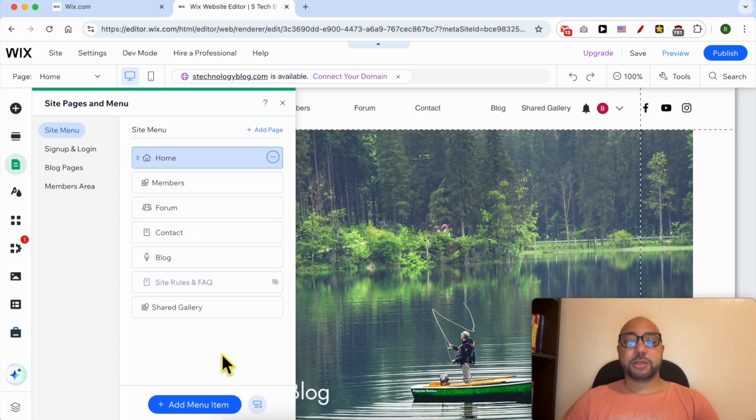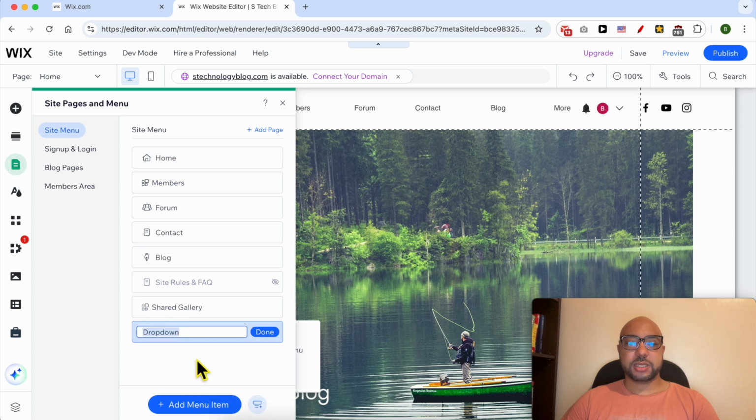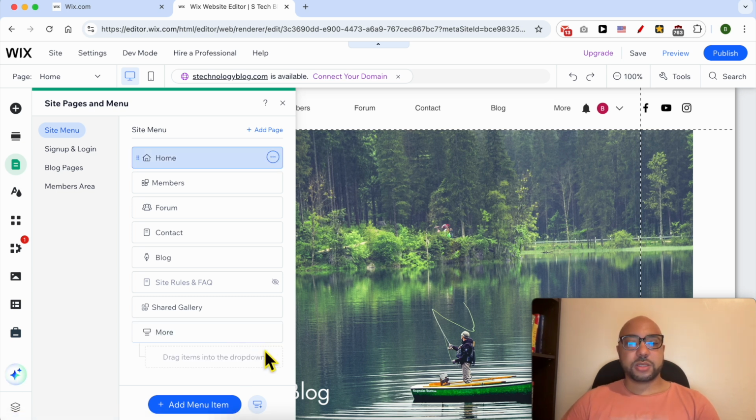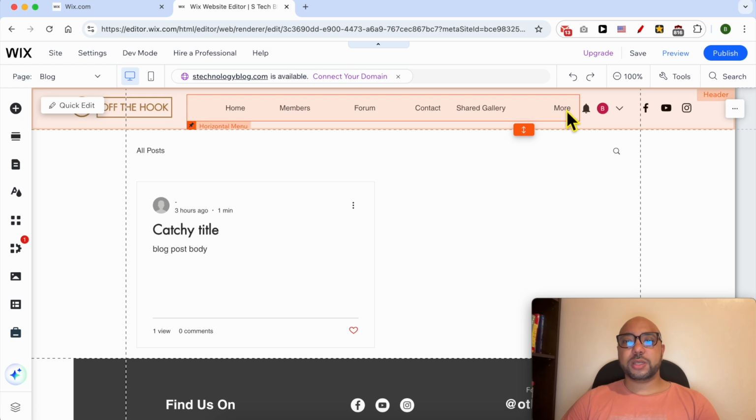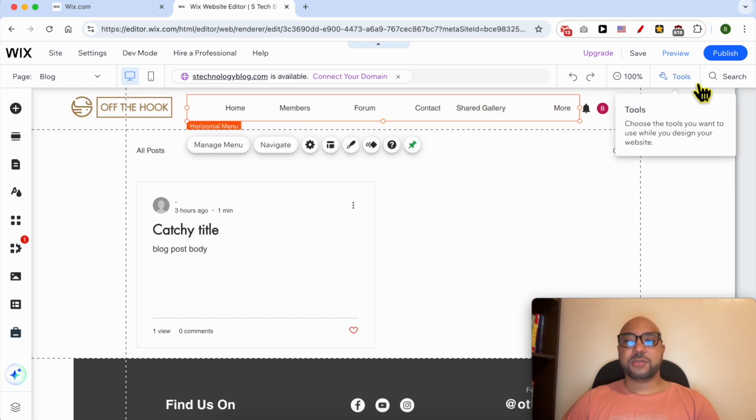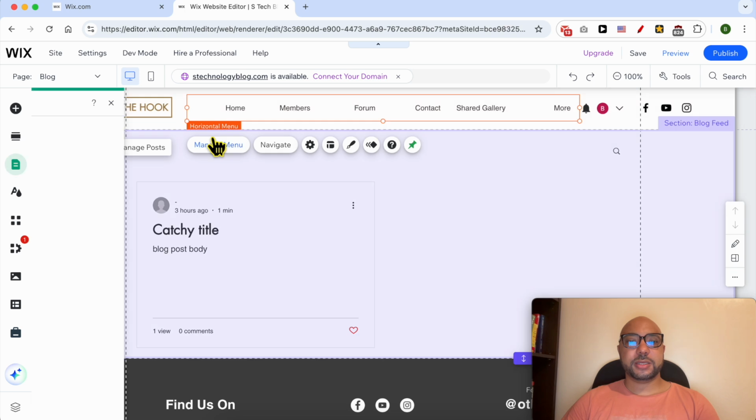If you want to create a drop down menu, click on this little icon. It's called Drop Down Title. Give your drop down a name, for example, More. Click on done, and now you can move items below it. Now my visitors will have to hover over More in order to see my blog item in the menu. We will see that after we publish our editing.